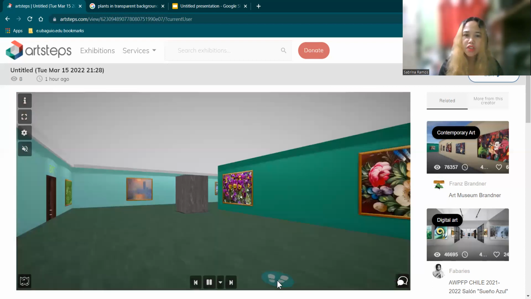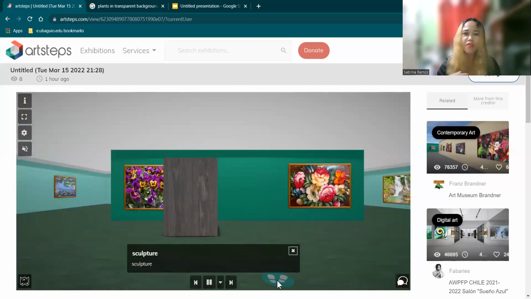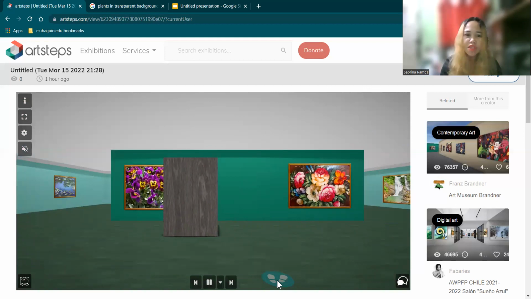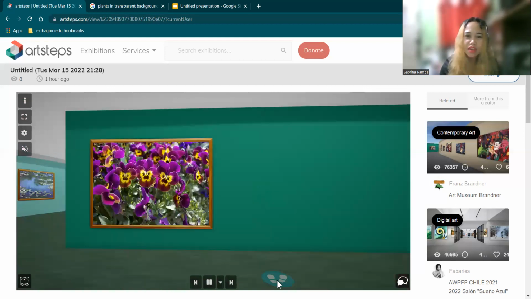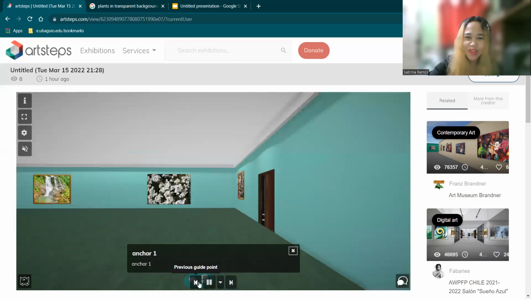So let's just look at that. We forgot, well, I forgot, it was me. I forgot to place guide points for these two anchor pieces. That's why it will stop there, because it's not included in the guide points. So let us go back there.